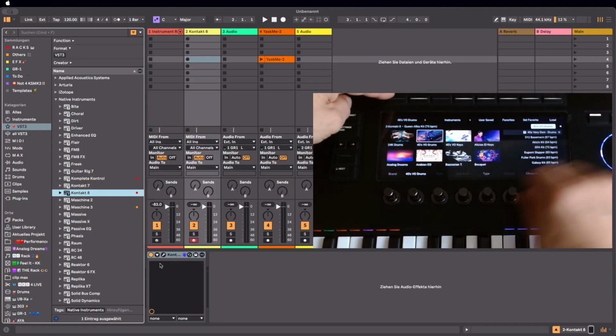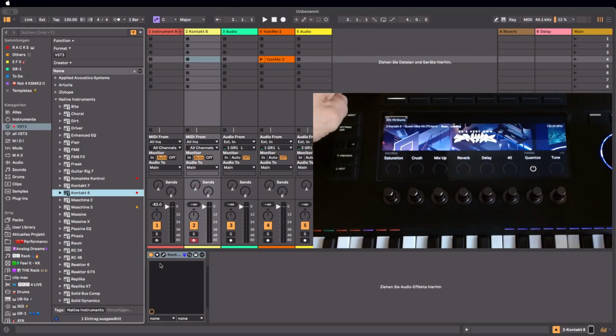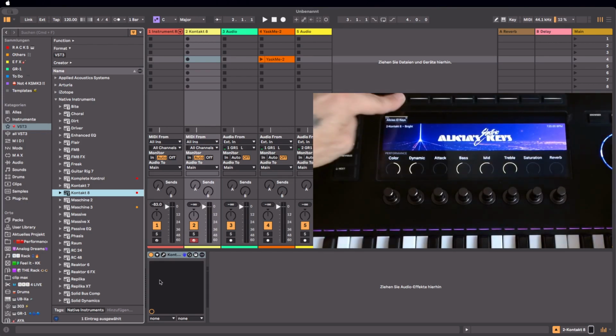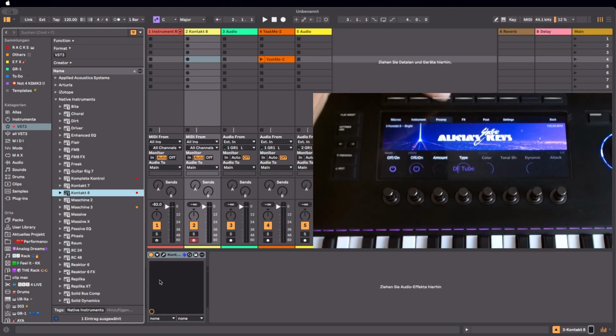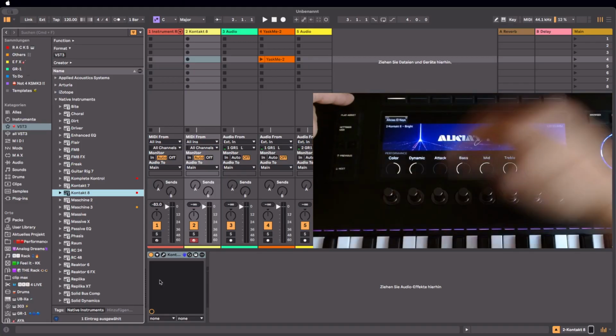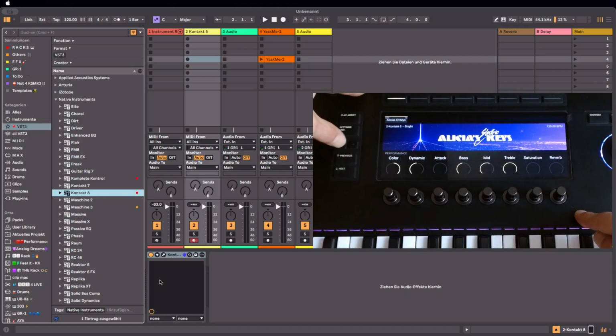Maybe let me take a better example. Yeah, okay, so, and then we have the edit tab. So we have now the instruments, the preamp, the FX, the post FX, and the settings, and we can go back, and we have the performance page.